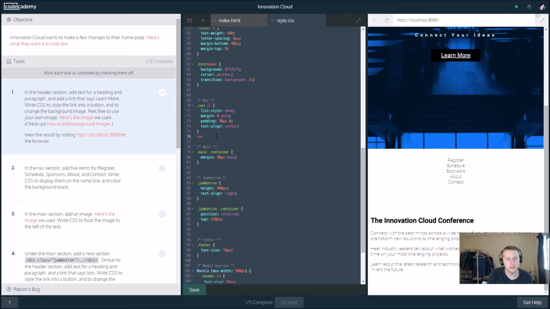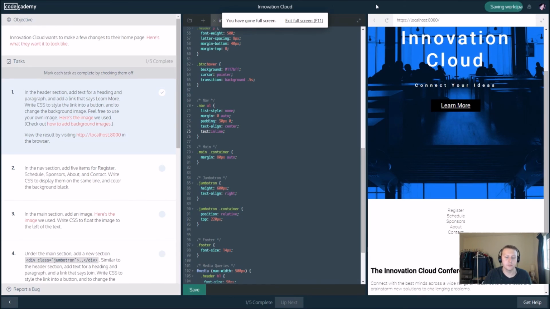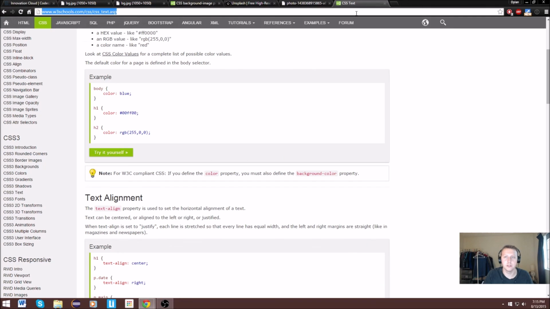We'll do nav, oops, dot nav. Actually, they've already set it up right here, part of it. So what we want to do now is do text dash inline. Let's try this. Text inline. I believe this is it. I may have the keyword a little bit wrong. Nope. Alright, I know what I'm looking for though, so let's see here.